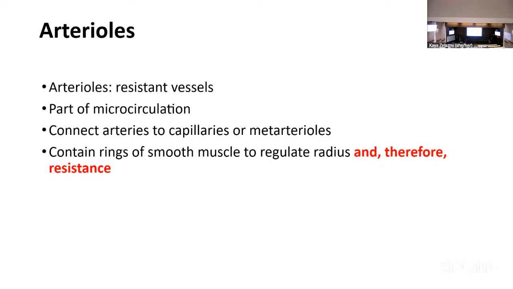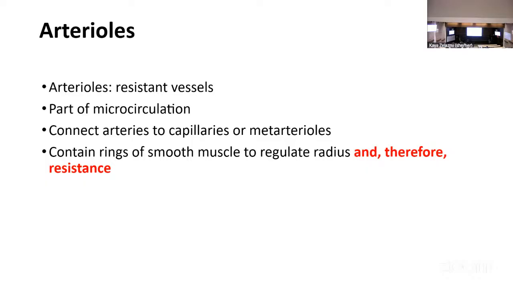We're going to connect those arteries to the capillaries, sometimes through meta-arterioles, which are kind of like highway bypass systems. We'll take a look. And they contain rings of smooth muscle in their walls. This is why they can change the radius of their aperture, right? They can change how wide they are because that smooth muscle, when it contracts, that's vasoconstriction, narrows down that radius, right? Increases our resistance. And vasodilation, that muscle relaxes.